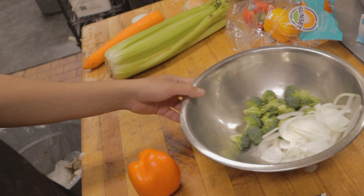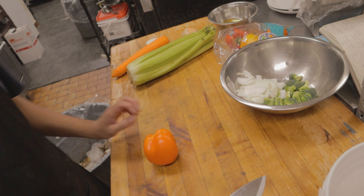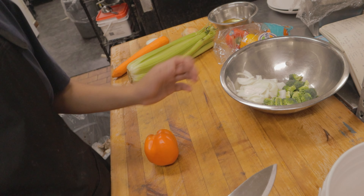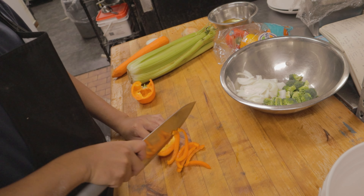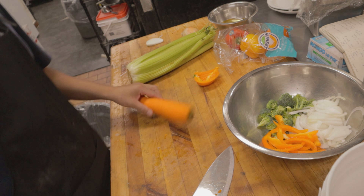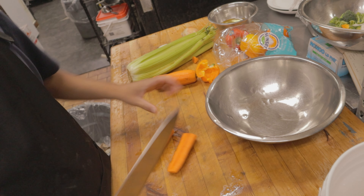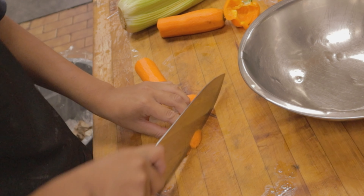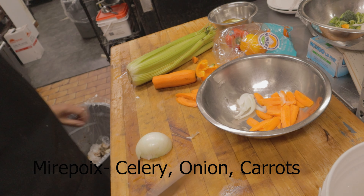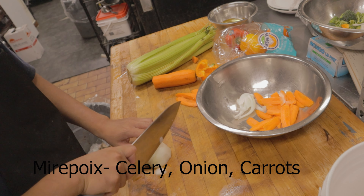It's best to pick vegetables with different colors. Try to pick vegetables that go well together — if you can't figure that out, search up common stir fry combinations. Cut all ingredients to roughly the same size. For cutting technique, they often cut on the bias or in a julienne. I'm also going to use a mirepoix, which is one of the most basic vegetable combinations used in French cuisine.